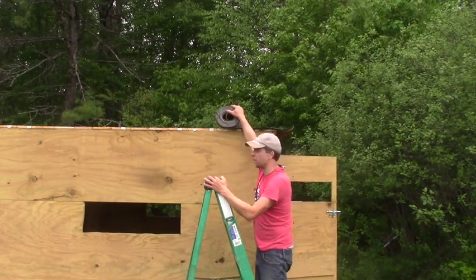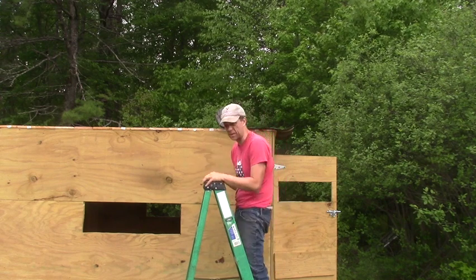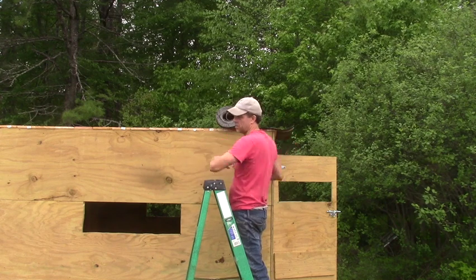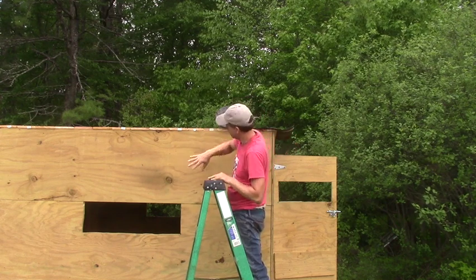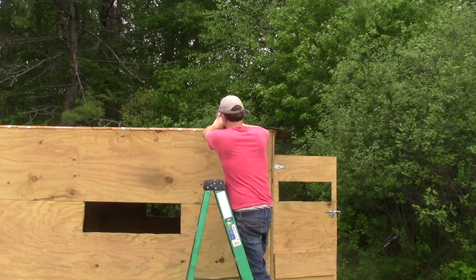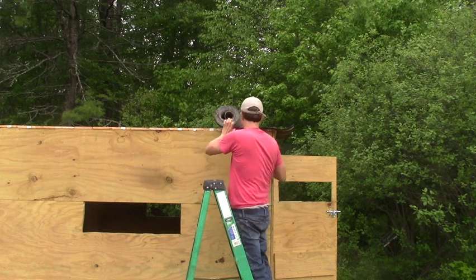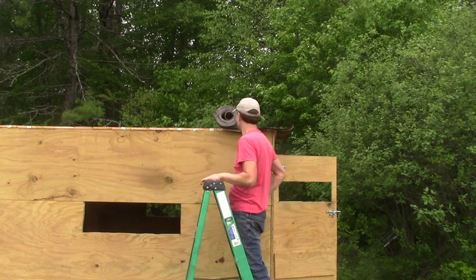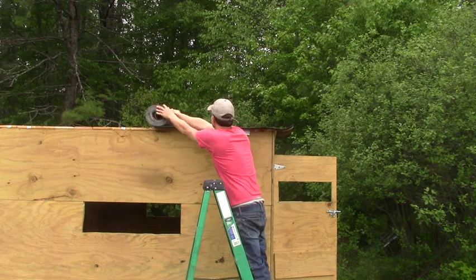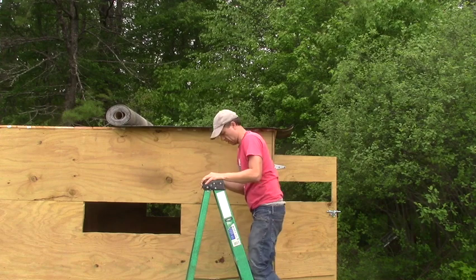Okay, so I got the roll roofing on top here. It was a little heavy, but I was able to do it by myself. You're going to want a little bit of an overlap so you can fold this down to staple it so there's a nice runoff for the water. So I don't know, I'm going to give it a little bit more than I have now. Maybe something like that, a couple inches, and I can just fold that over at the end. So then we're just going to roll this thing out like that. I'm just going to come down here.